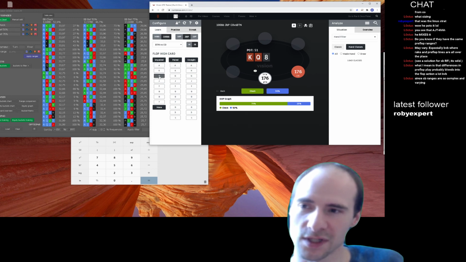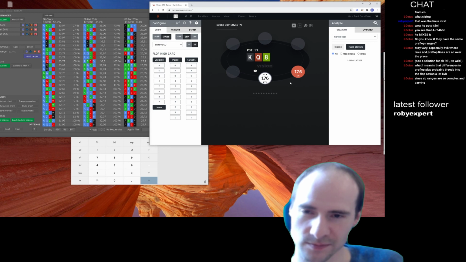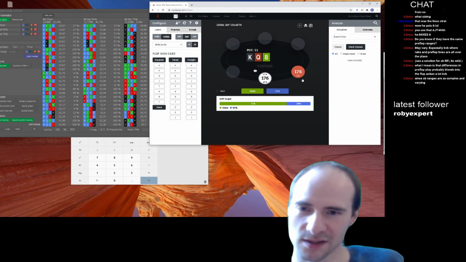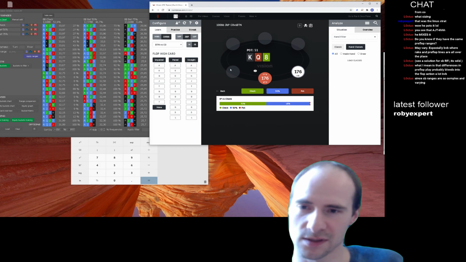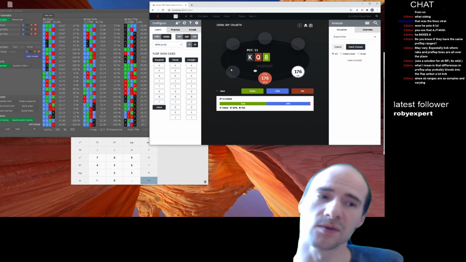And what happens if I make this rainbow? King, queen, eight. 25% was the donking, if I remember correctly. So it's not changing much, and I think that's quite similar. So, what other positions can we think of?